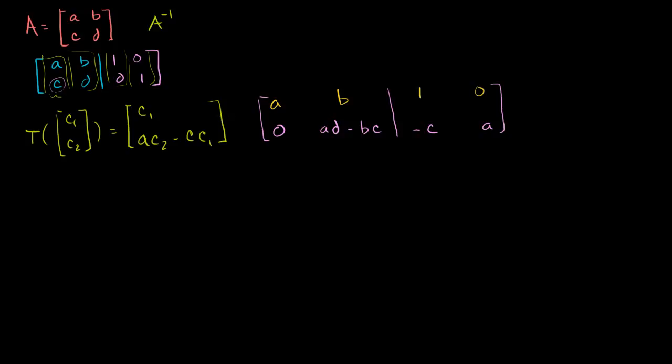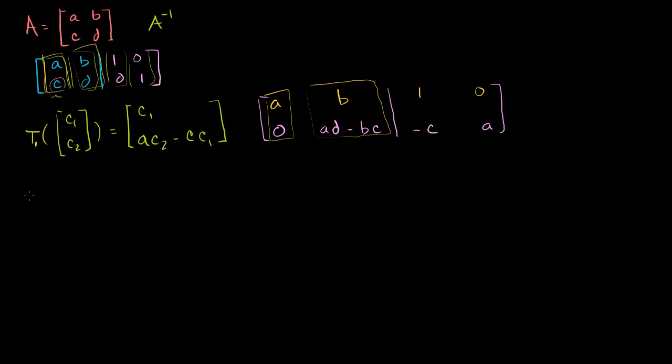And just to make sure it's clear what we're doing, when you perform this transformation on this column vector right here, you get this column vector right there. When you perform the transformation on this column vector, you get this column vector. I just want to make that clear because I did all of the second entries of all of the column vectors at once, because we were essentially performing the same row operation. That just helped me simplify my thinking a little bit. So let's continue to get this in reduced row echelon form. The next thing we want to do is make another transformation. We'll call this T1. That was our first transformation.